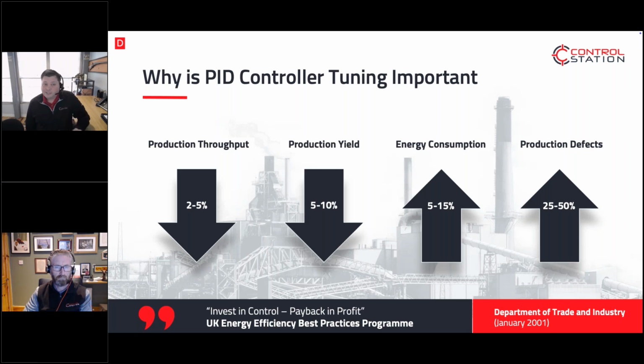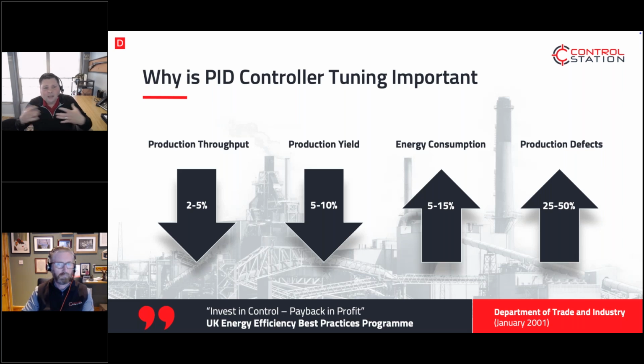And the numbers were pretty staggering, right? And just from a practical standpoint, think about how you drive your car. If you're driving nice and smooth and you're accelerating smooth and slow, you're going to get better fuel economy. Yeah, it's more fun to drive when you're pushing everything kind of crazy, but you're going to drop the fuel economy on your vehicle. It's the same thing for your plant. You're going to drop the economy of the energy consumption. The more you start moving things around and going crazy with it, it can actually cause a lot of issues that can be improved with tuning and optimization, and you can start to save money, right? And that's really where we need to get to.